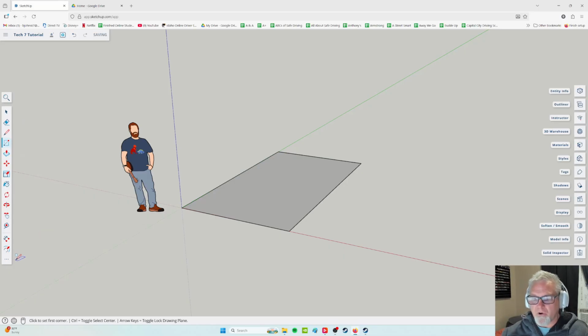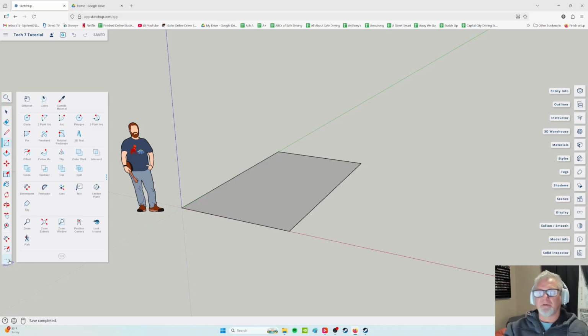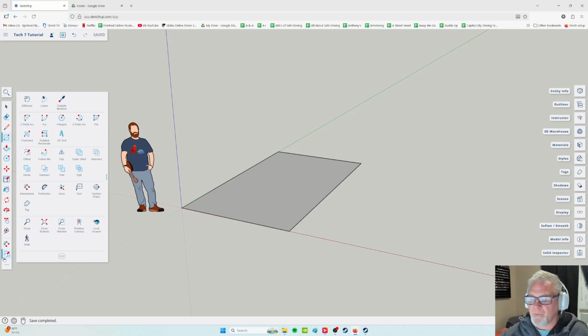And there are more. If you click on the 3 dots on the bottom, please do that right now. 3 dots, click. It brings up all the tools. And so if I want one over here that I think I'm going to be using a lot, let's say the circle tool, I'm going to click and drag, and I can move it over here, and it'll take whatever was at the bottom and put it back. So I can only have so many here.